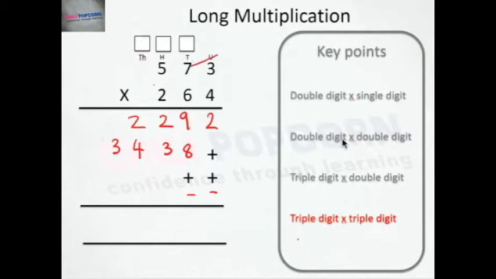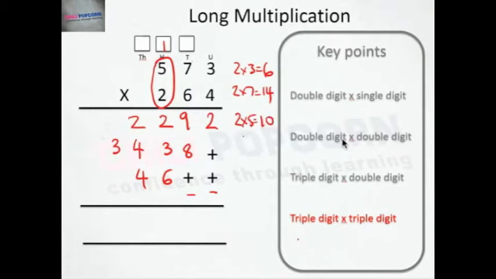So here I'm going to multiply that 2 by the 3 units, so 200 by the 3 units. So 2 times 3 is equal to 6, and there's nothing to carry over. Next I do 2 times 7. So 2 times 7 is equal to 14. So I put down 4, carry over 1. And last step I do 5 times 2, or 2 times 5, it's the same thing. 2 times 5 is equal to 10, plus the 1 that I carried over makes it 11. So I put down 11.